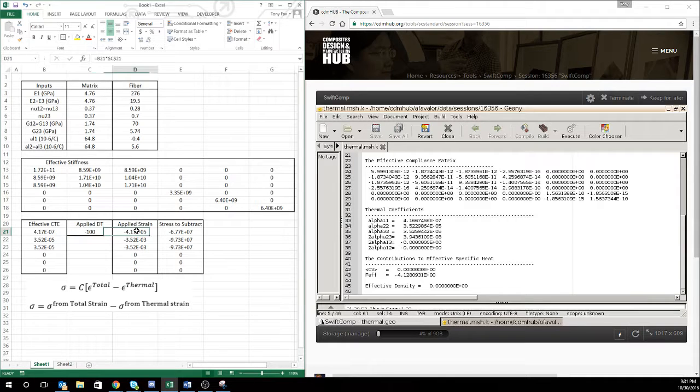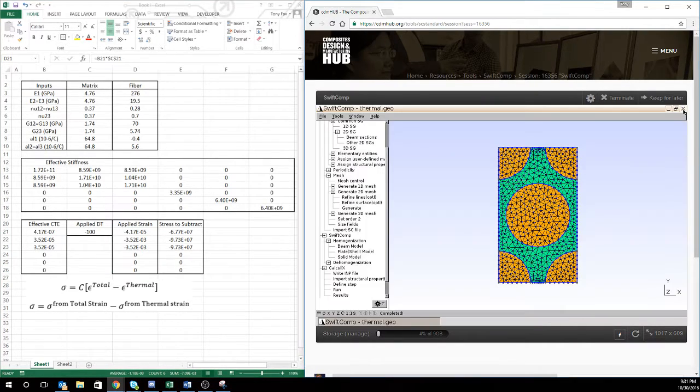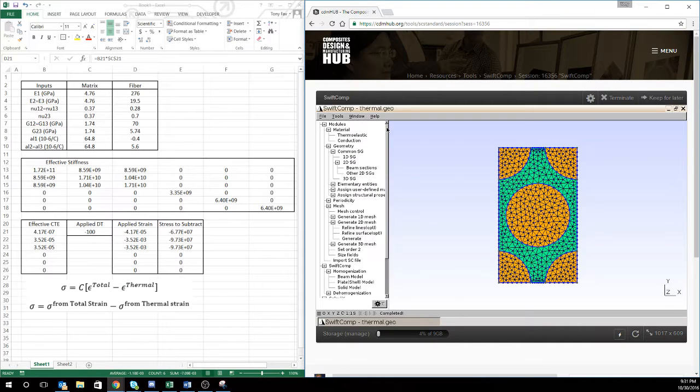Multiplying that times our CTEs, we have a strain that we can apply to our model in SwiftComp. However, in the SwiftComp for gmsh GUI, we are unable to apply the temperature change directly, so we're now applying a so-called eigenstrain, a strain that does not result in a macroscopically zero stress level.